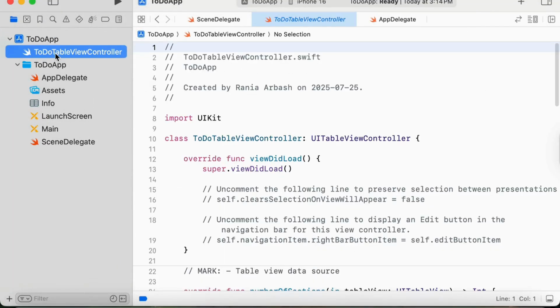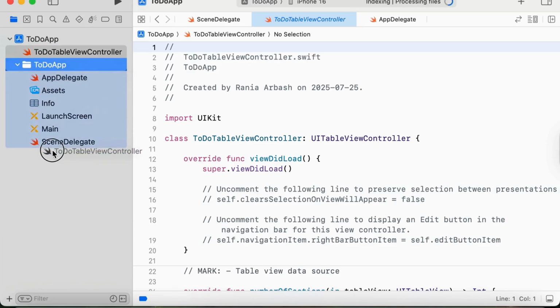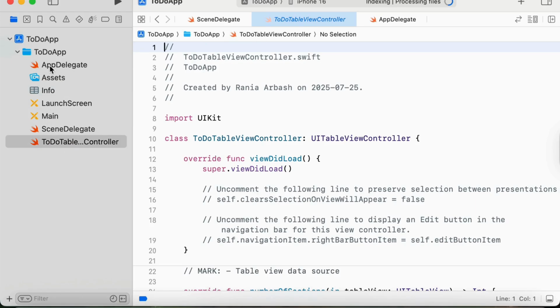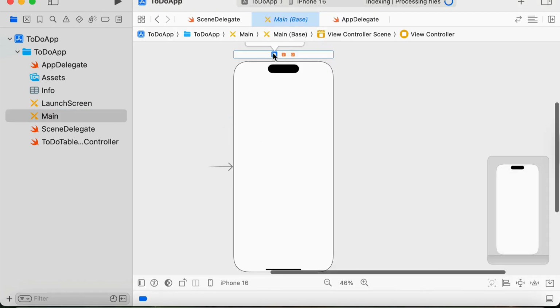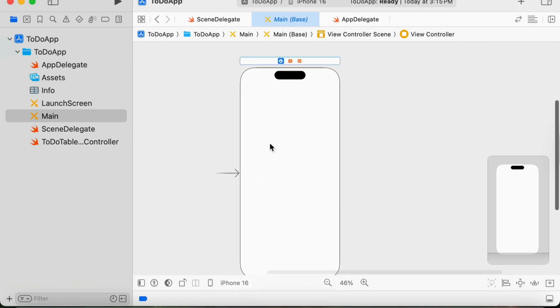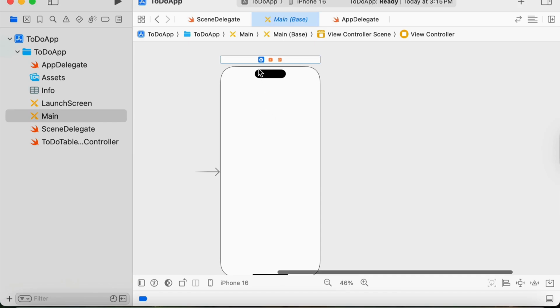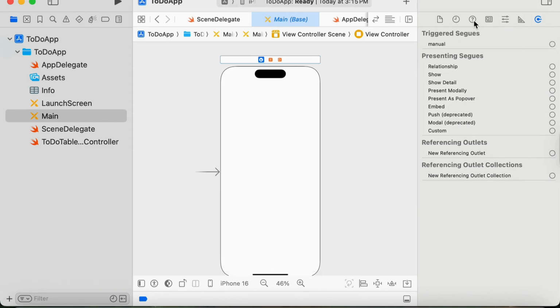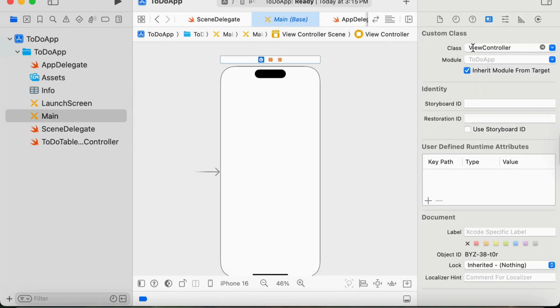Let's save it. Right now my class is outside the project, so I will drag and drop it in here so I will see it beside my other files. There we go. Now come back to my storyboard. I should make sure, number one, to connect this view to the correct controller, because I already deleted the earlier view controller that was connected to this view. So I should go to the settings menu, and go to the class. It's not available anymore, which is ViewController. I have to change it to UITableViewController, which is ToDoTableViewController.